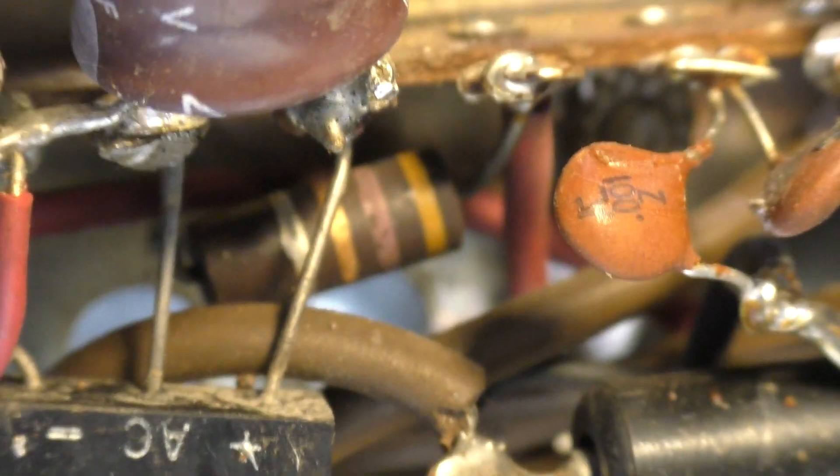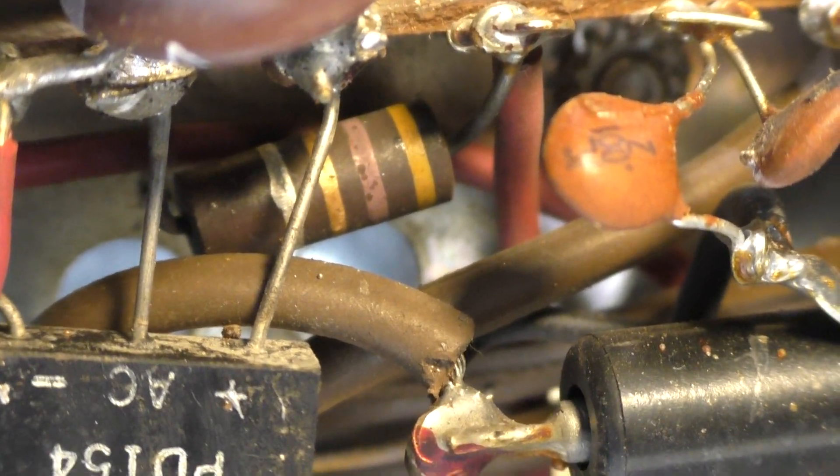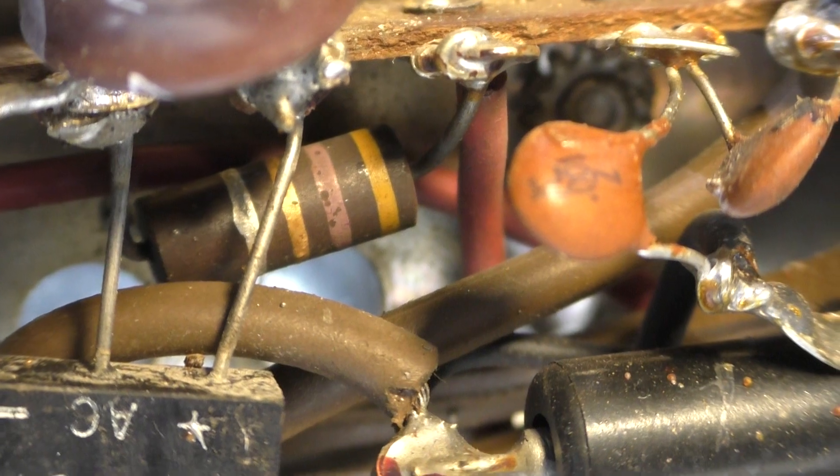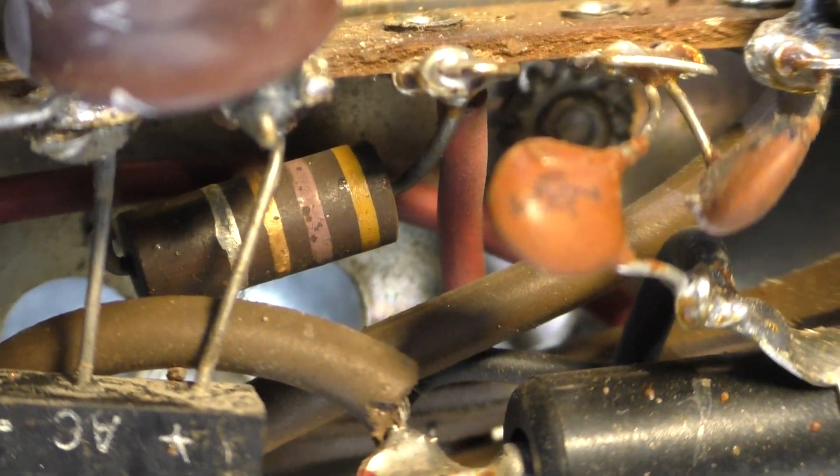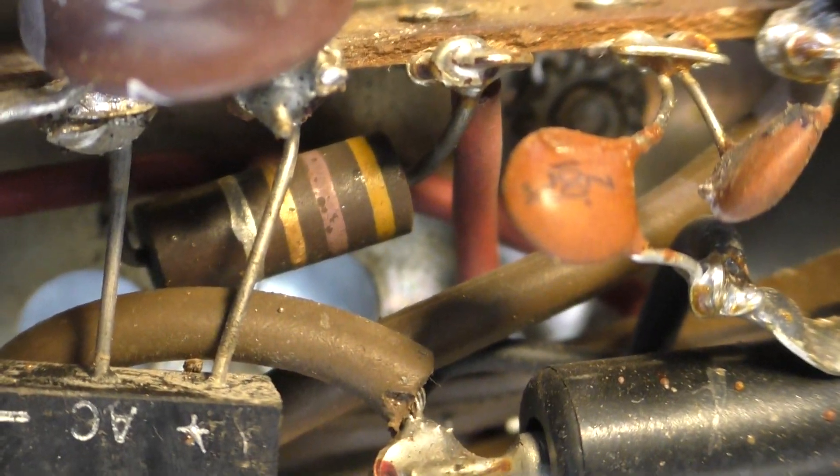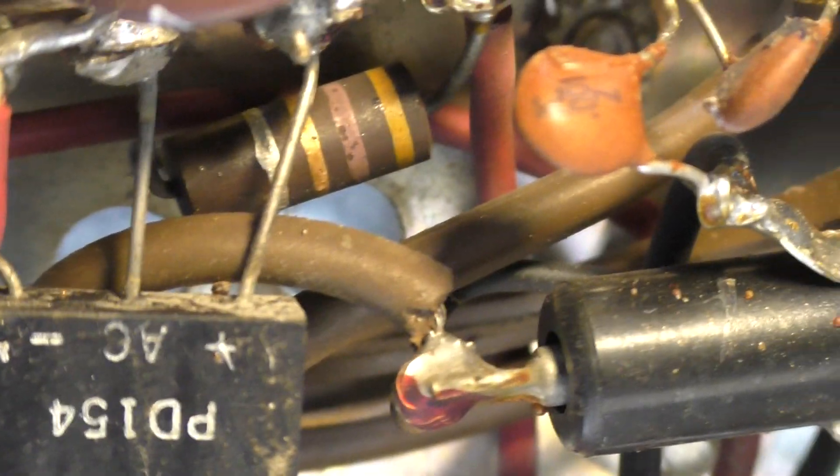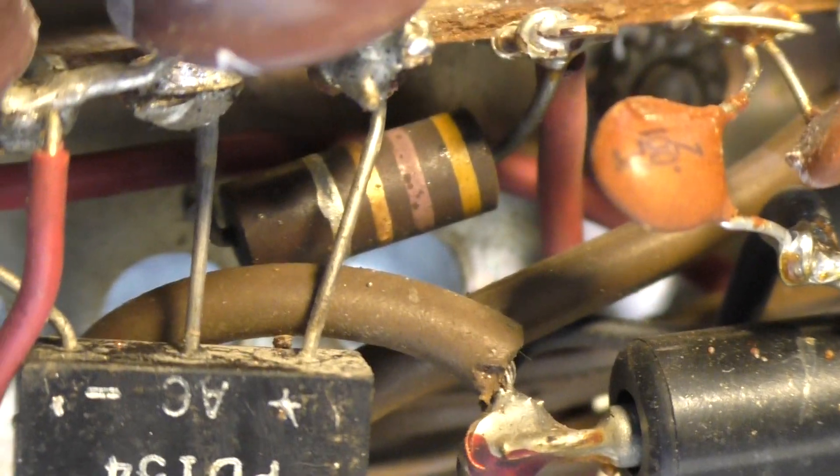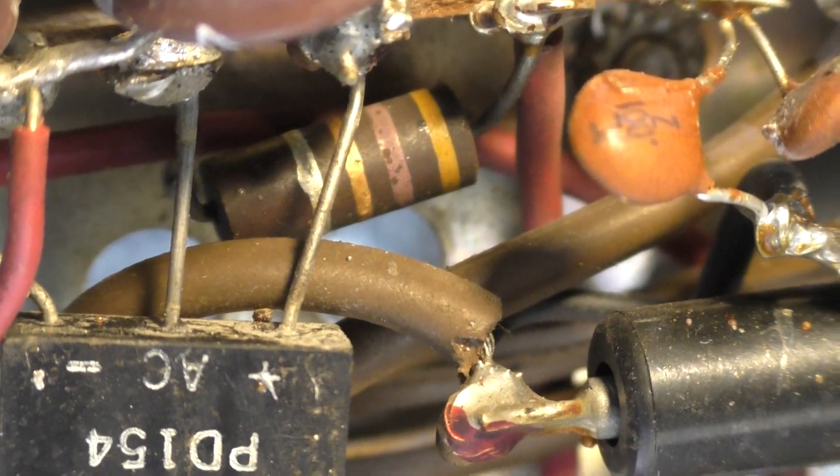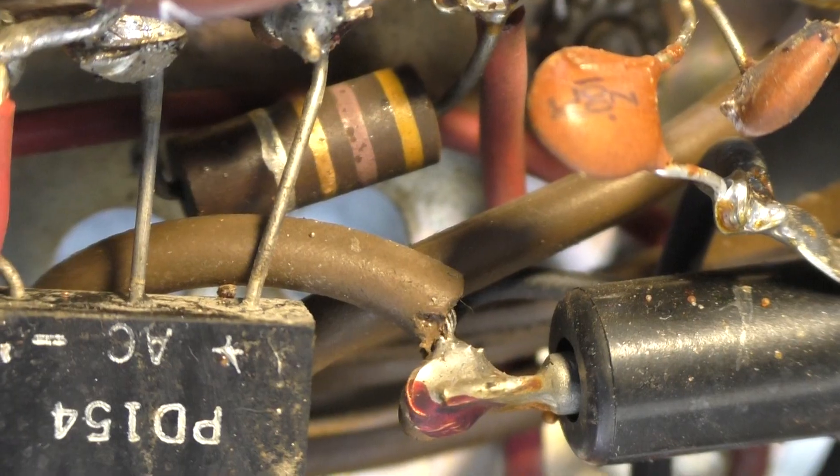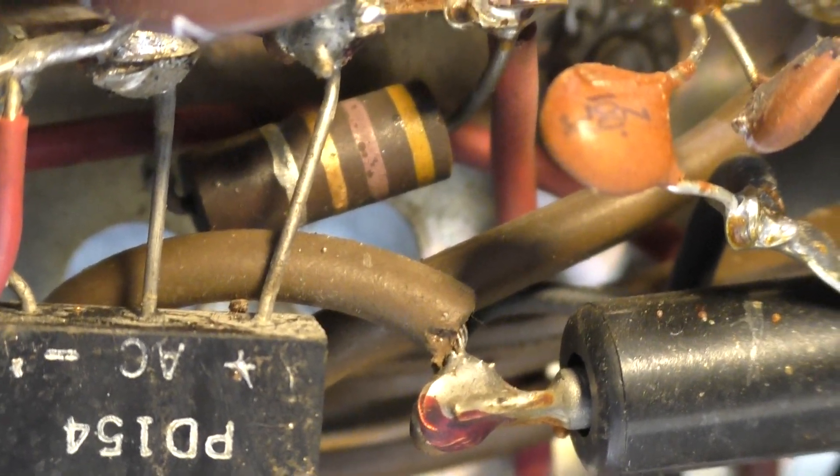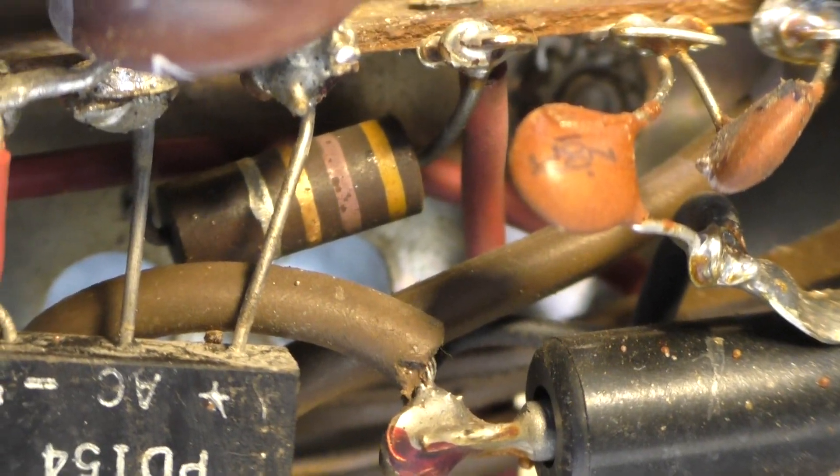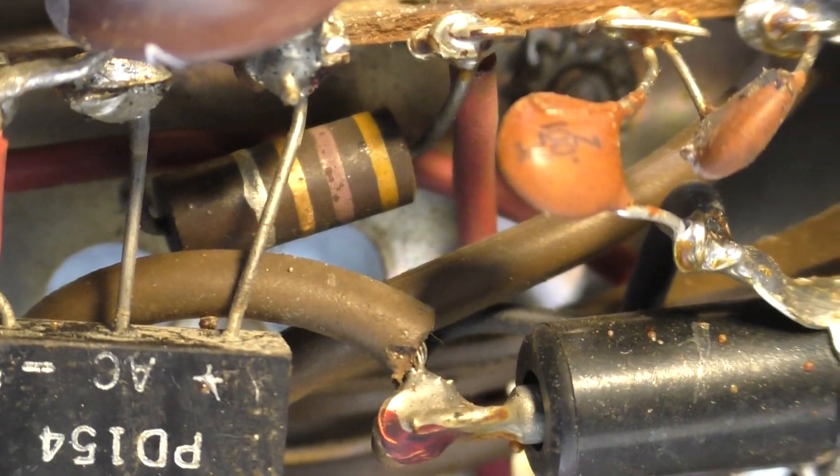Up underneath there is that 4.7 ohm yellow violet gold two watt brown resistor. There is a two watt dropping resistor or surge resistor. This is basically a surge resistor for the Browning. When you first turn it on, that's before the diodes. That takes that initial surge while the caps charge up. 4.7 ohm is almost a dead short, but it's enough to take a little bit of the load off the surge when you turn it on. That goes bad, so check that.